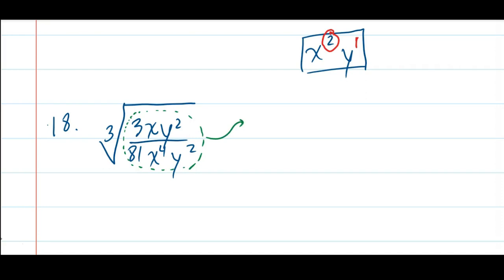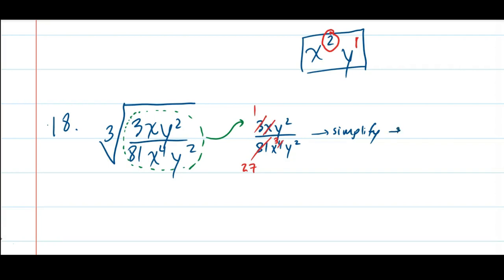If I simply gave you this fraction, 3xy squared over 81 x to the 4 y squared, can you simplify that for me? So one of the things you can say is, how about the 3 and the 81 make a 1 and a 27, because 3 goes into 3 once, and 3 goes into 81 27 times. Then the x and the x to the power of 4, you can simplify those, and that'll become x cubed.